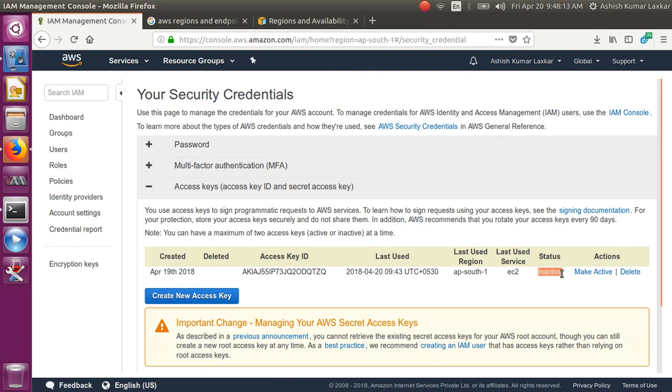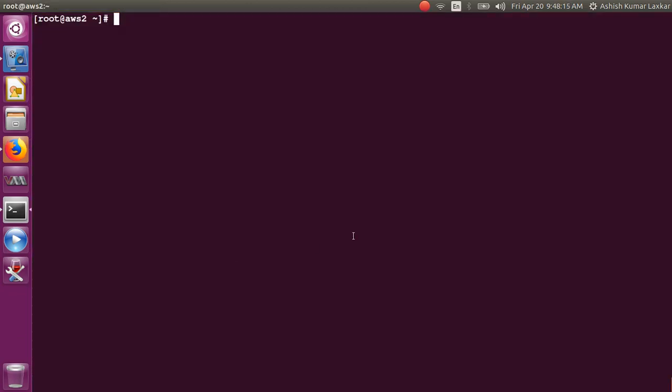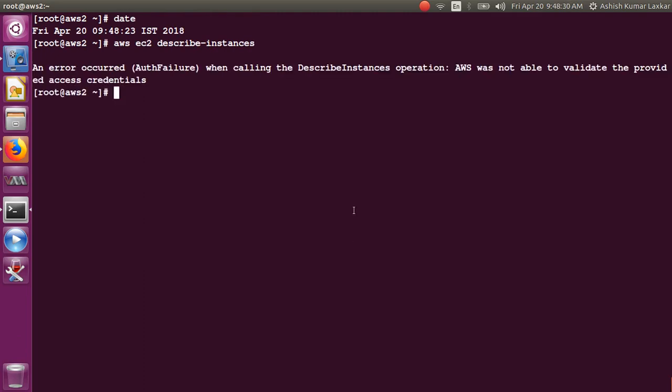Now I'm again trying to connect with the AWS instance. I'm just checking the date. That is perfect, and aws ec2 describe-instances. So again I'm getting an auth failure error. So the possible issue can be a key issue.